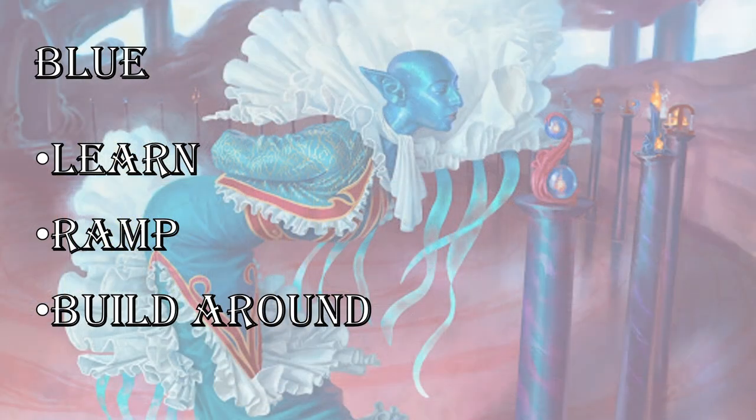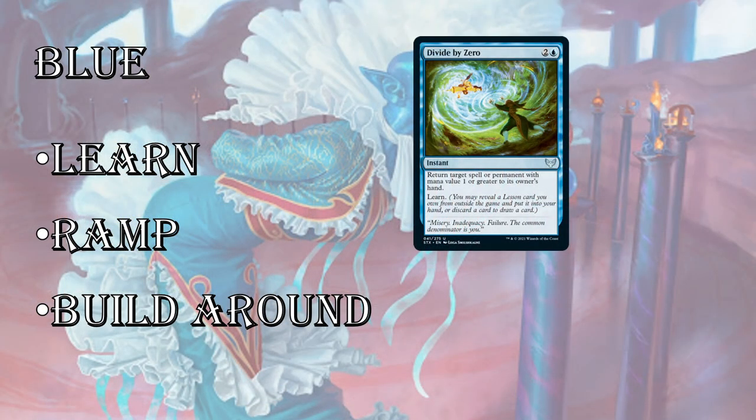All right, up next we got blue. Good Learn card here, Divide by Zero. 3 mana, instant speed. Return target spell or permanent with mana value 1 or greater to its owner's hand. Learn. So you can go get whatever lesson you need. And, of note, return target spell. So you can kind of counter a spell for a turn. It's a great tempo play.